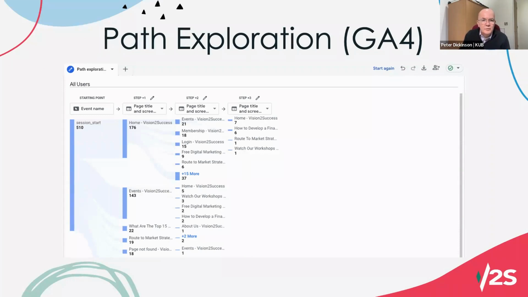And so your homepage does more work, but then you're obviously trying to lead them off via clickable links to your other pages, which can go into a lot more depth. So the Path Exploration tool is interactive. You click on things and you can go down many rabbit holes, but it's probably worth looking at once a quarter, I would say, if you're not getting too much traffic through your website. If you're an e-commerce site, obviously you're going to be looking at this weekly.